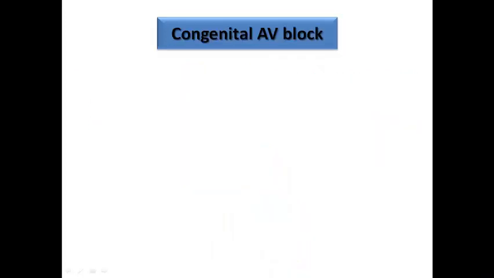Of course, we should not forget that heart block is not only a disease of old age, it may be a disease also that appears in infants or children, and this is called congenital AV block, which is present since birth, but not all children manifest with this bradyarrhythmia, and during childhood, sometimes the child may survive till adults and it is not discovered because of symptoms, but it is just discovered accidentally in an ECG, and sometimes the child may be symptomatic since birth.